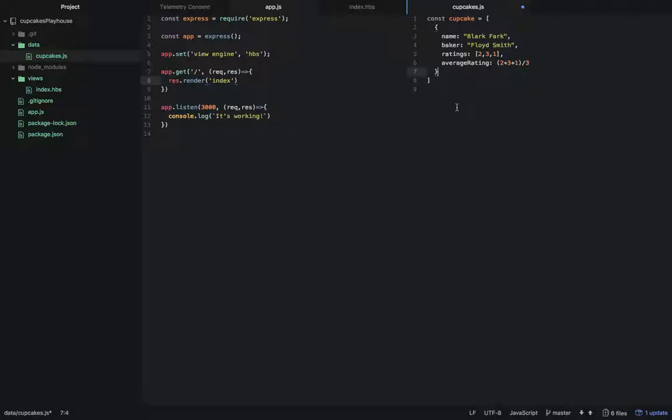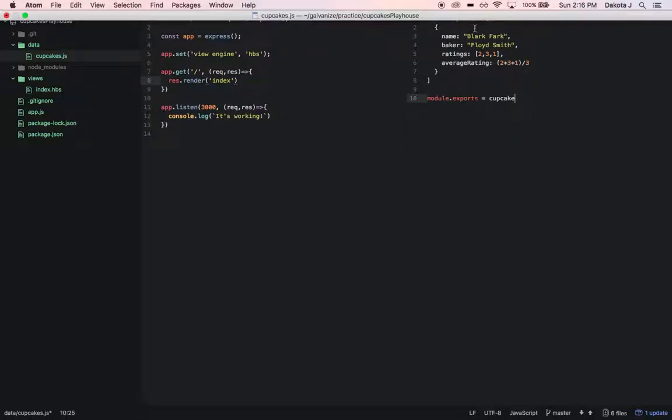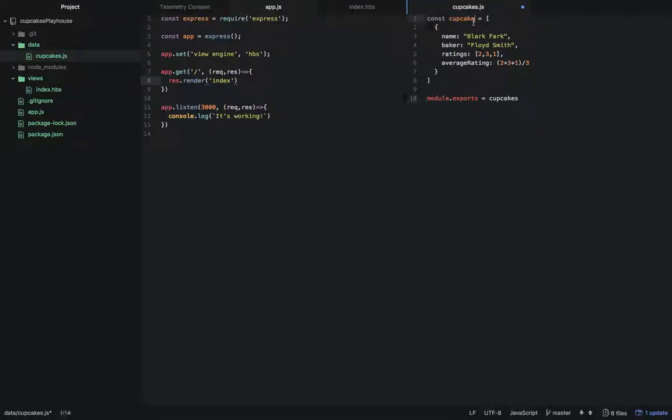I want to make sure that we can pull this to the front end. Okay, in order to do that, we have to module.exports from the back end. We're going to set that equal to cupcake. Let's make that plural, because this is going to be a lot of cupcakes. Cupcakes, yeah. All right, we'll save that.